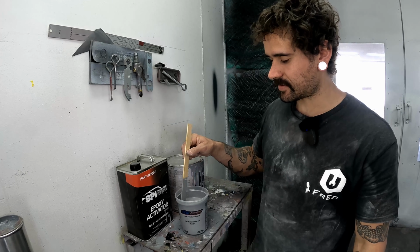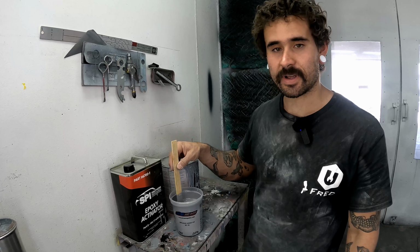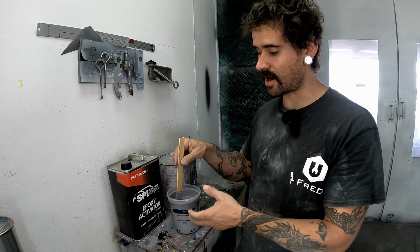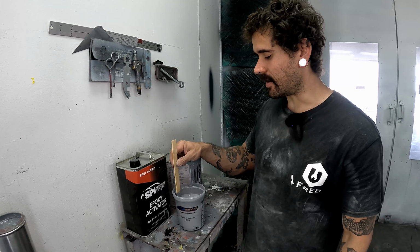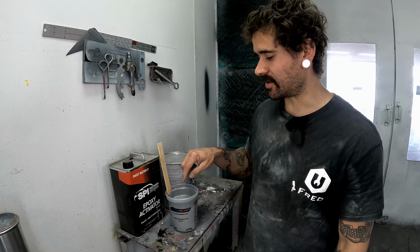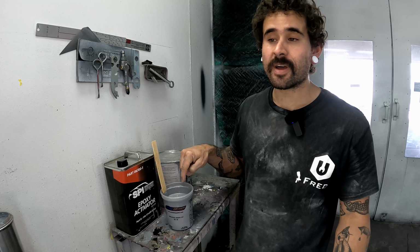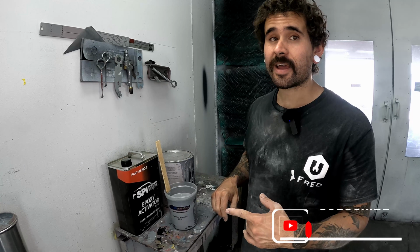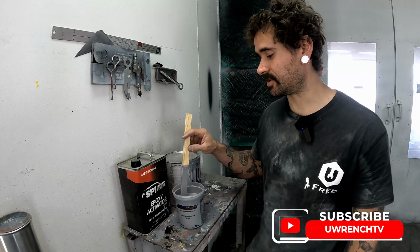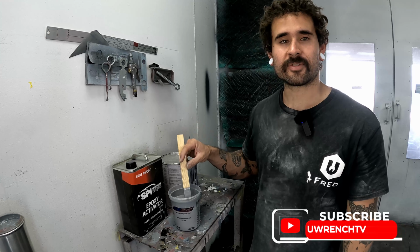Product like this, they would recommend 4 hours even, right? They say that's like for the maximum holdout. If you want to do 4 hours, that's the best. The pot life on this stuff is like days, right? So as long as you seal the container, I could still spray this again tomorrow, the next day, probably the day after that, and it would still be fine, which is pretty weird, right?